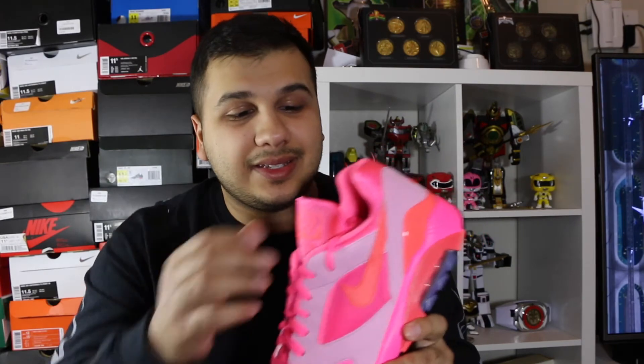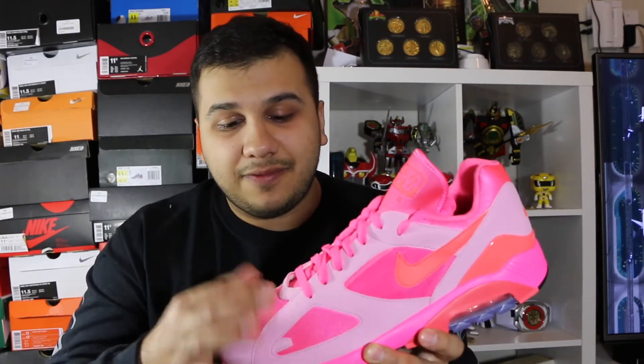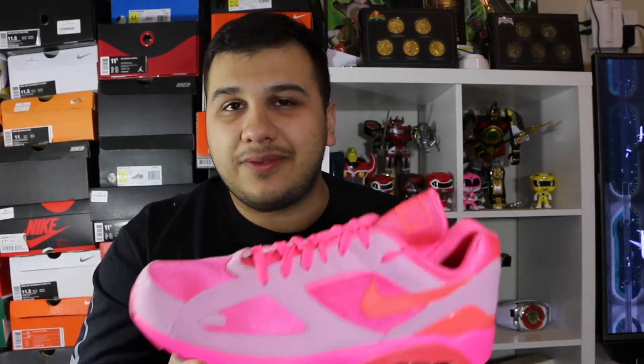Beyond the $260 price point, I don't really see it being justified, but I was able to pick these up. They sold out super quick at the under-retail price when first listed, and sat for about a day at $260. I had to get a size 12 rather than 11.5, because after 11 it went straight to 12. These fit pretty snug — it has like a strap, kind of a Huarache fit. The 11 and a half I have coming might be better since the length on the 12 has my toe way up here.